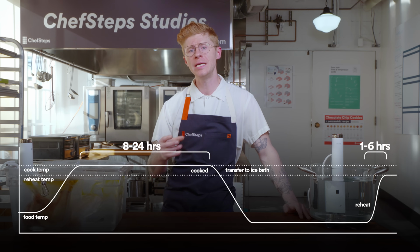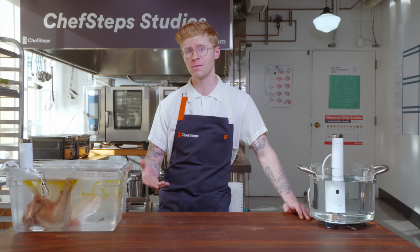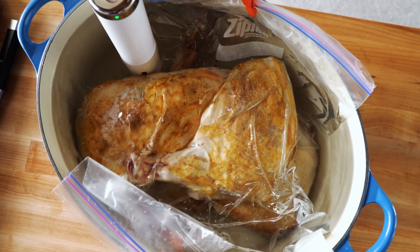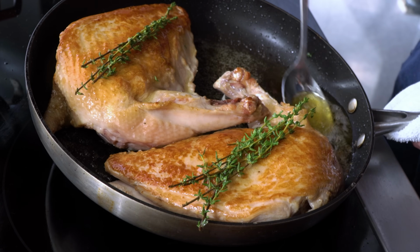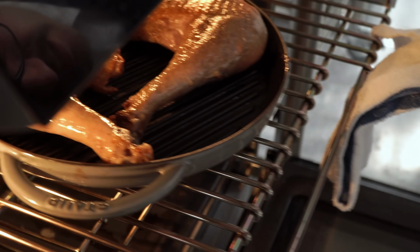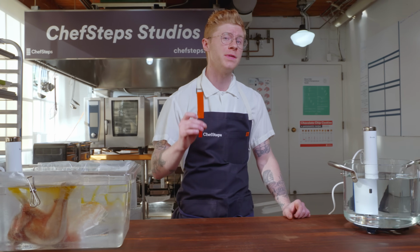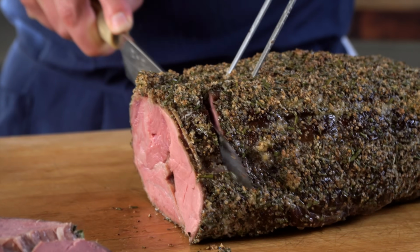So it'll make your reheating day of for your centerpiece a lot easier and a lot more of a breeze when you have a ton to juggle. Once your roast, turkey, soon to be centerpiece is reheated sous vide, all you need is a final sear in a pan or blast in the oven to crisp the skin or develop a nice crust. So this is why sous vide is an amazing technique for unlocking a great holiday centerpiece roast.